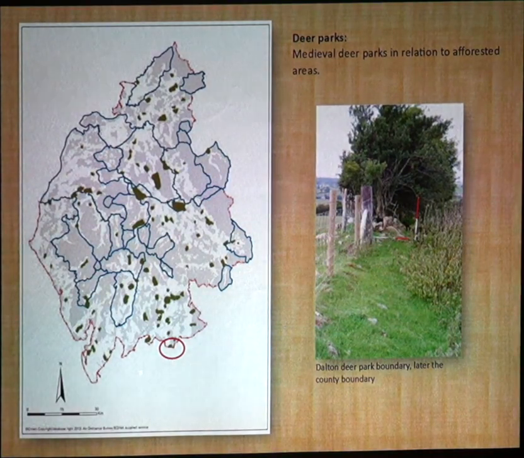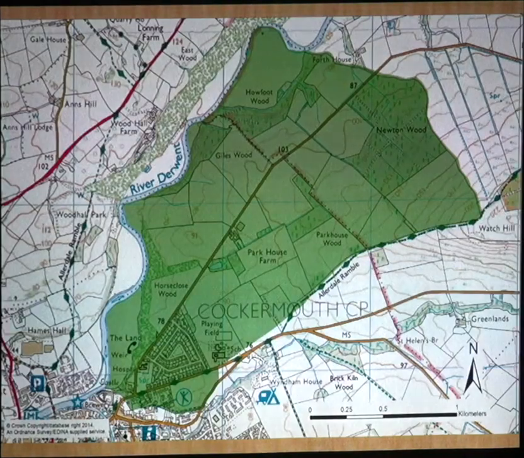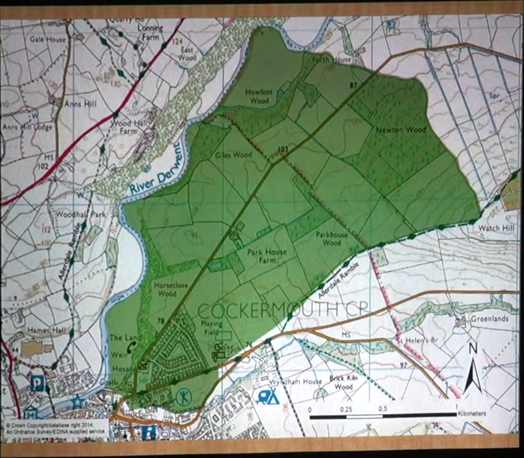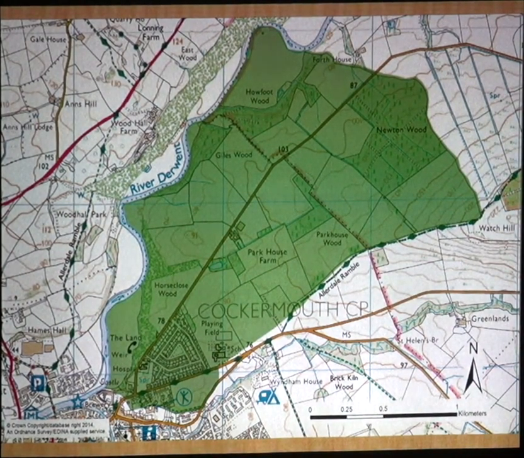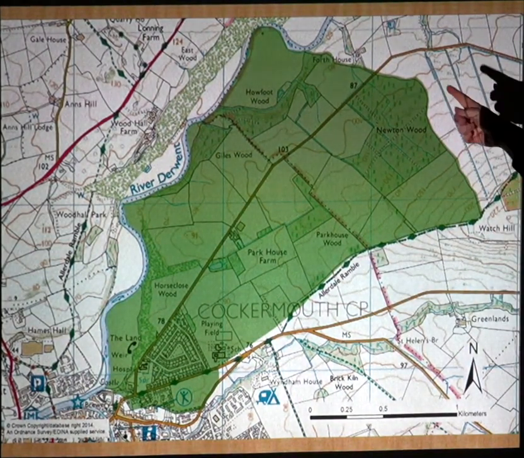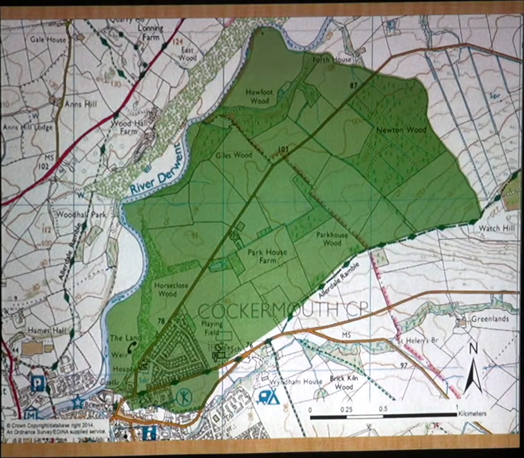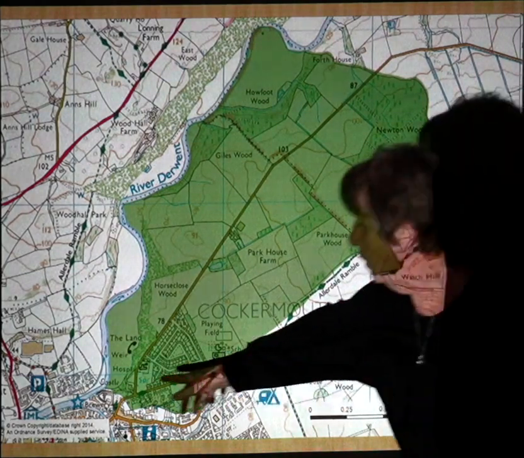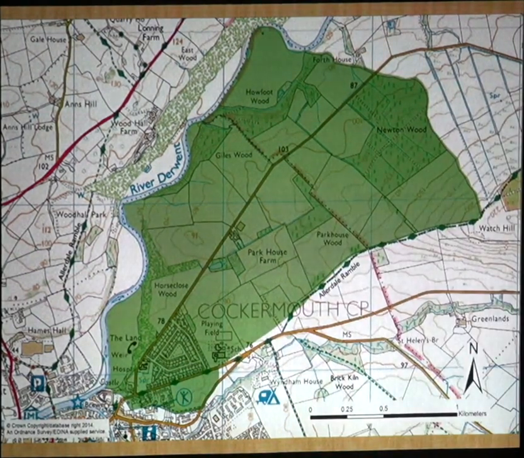Okay, next please. And of course we have one in this, I'll come back to that, sorry, I'll talk about Cockermouth first. Cockermouth's quite a good example of one where you can see its boundary in the modern landscape. The existing field boundaries up there and down here, the river on one side. It's quite common to use rivers as boundaries. And it comes out of the castle down here.